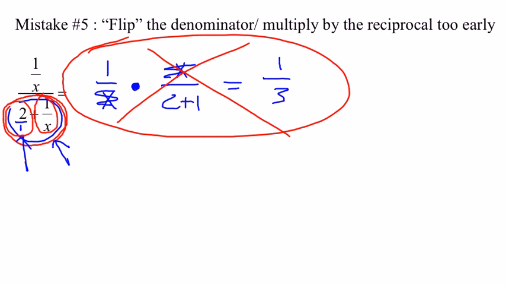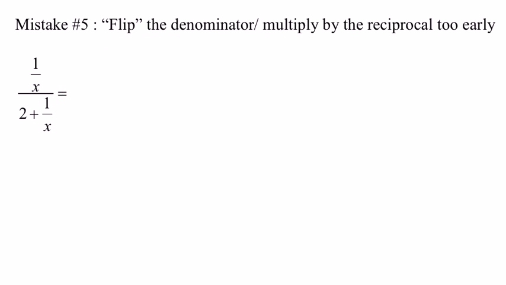So you're going to have to put it as one whole fraction, meaning one denominator, not two different denominators, where this would be an x and that would be a 1. So this is the correct way to do it. The correct way is to go ahead and get this into one fraction. So let's simplify it to that.